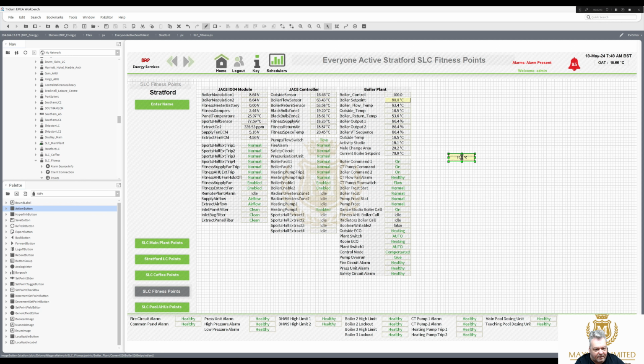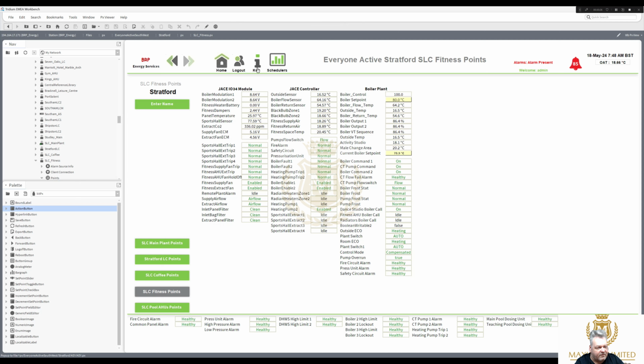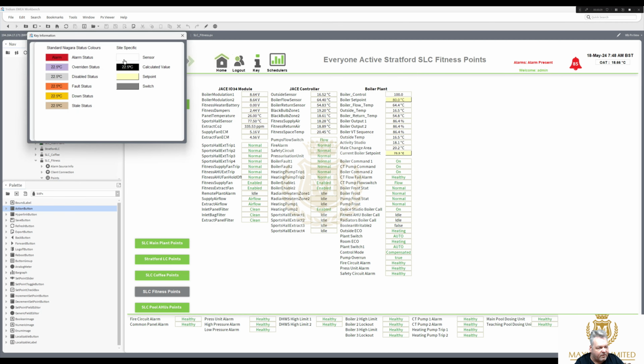And now, you don't want to be doing this every time, so it's better just to copy and paste, but I've shown you now how to do it, and I can delete that one now. What I'm trying to tell you is this key here, they click on this and they've got a little legend of what's an alarm, etc., and the set point is that with a yellow background, so they know that is a set point. If it was a calculated value, it's going to have black. If it's a switch, it's going to have grey and sensor. I'll be honest, with the switch I normally do the same, I just put a yellow.